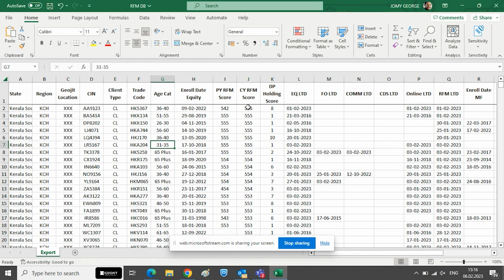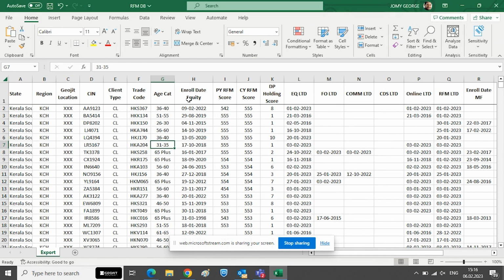Maybe for Smartfolio, I will say you don't want to concentrate on recently traded clients, highly recently traded clients, because anyway they are trading. So you can go for a Smartfolio with the 325 or 333, something like that client. So that you can decide based on the product. You can decide which client you want to target. So this is the exported data.